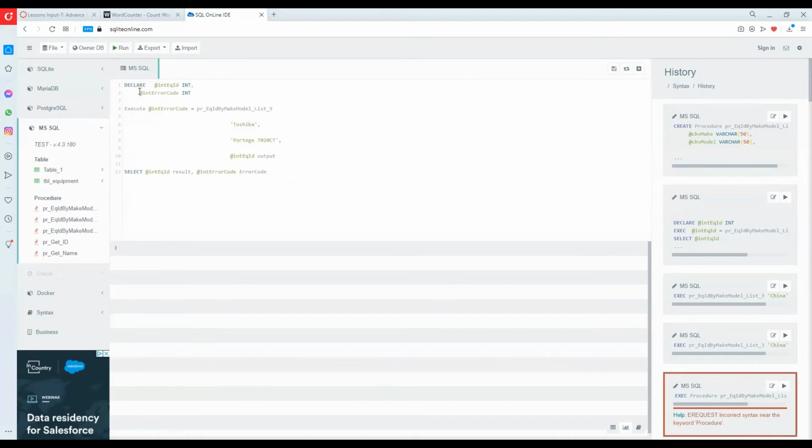So in this example, we use an output parameter, @QID, which will return the ID, and then we use another variable called @error_code, which will handle the return value.